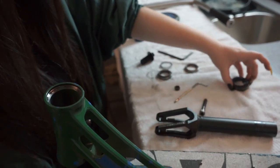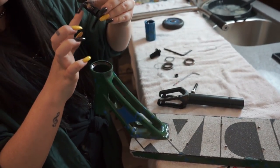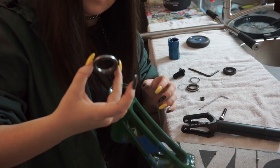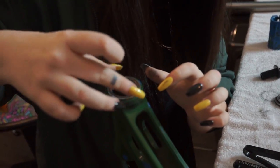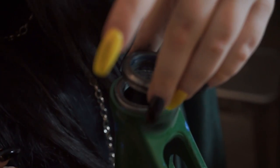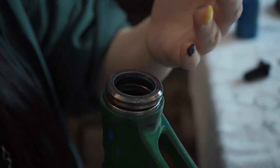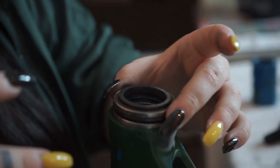It is. I think this one goes on the top because this one you want to see, right? Yeah, because you want to see how it says Root Industries. This one goes first. And it looks like it's tilted in like that, and this one is tilted in like that, so that goes there. Wow. And then I think it goes like this. No, exactly. Does it? Perfect. It's wrong, isn't it? Yeah. Okay. That doesn't look right.